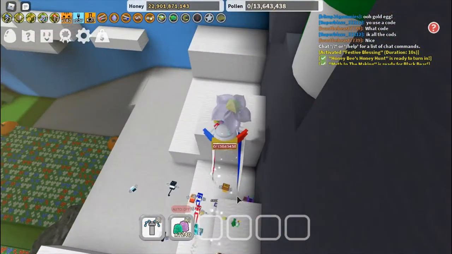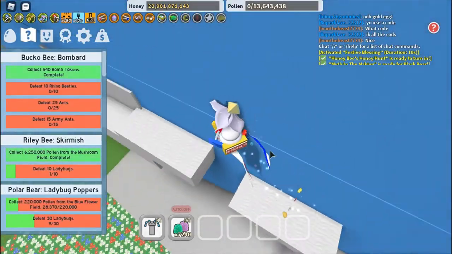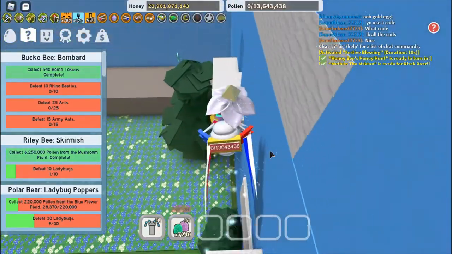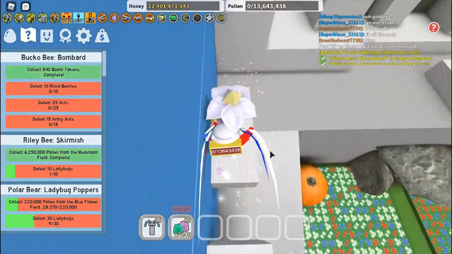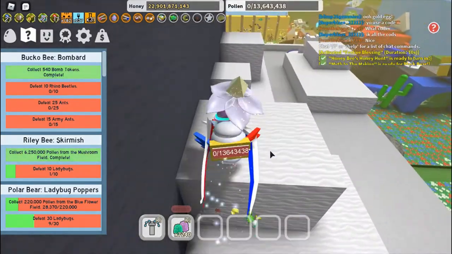I mean, it says you have to collect 50 million pollen from every field, except for the end challenge field, which is okay. That's doable. But the collect 1 billion red and blue pollen took a long time, and that was making me rage at our market as well. I was running out of micro converters.